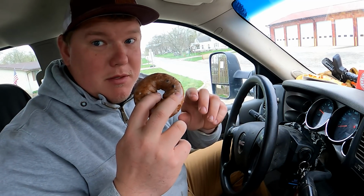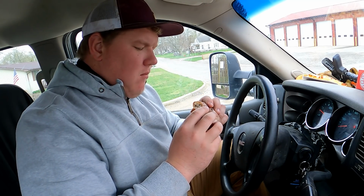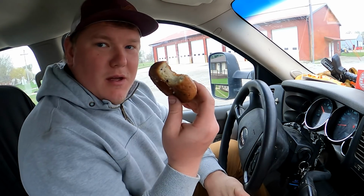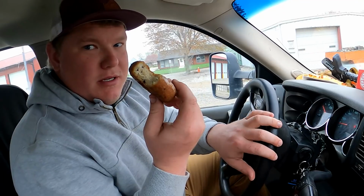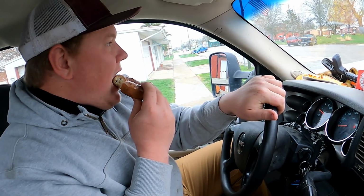This looks promising. I'm pretty sure that this is a blueberry donut. Not the same type of blueberry donut. You're getting closer, Casey's. Let's keep working at it.